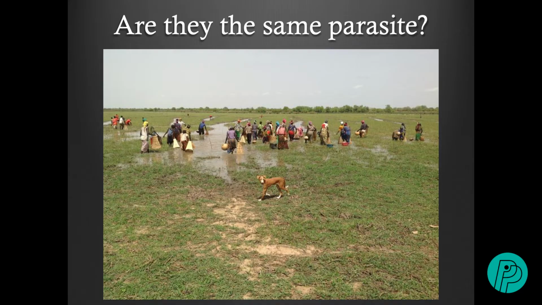So whenever we have an instance like this where a human-specific or presumed human-associated parasite is being found in animals, especially in increasing numbers, the first big question is going to be, is this even the same parasite? The hope would be that you've got 2 different related parasites that are co-circulating in an area, but one is specific to animals and one is specific to people. And so you wouldn't have co-transmission between those 2 groups.